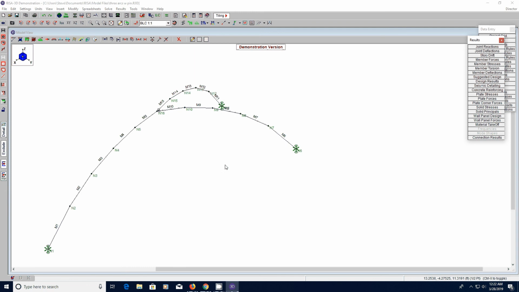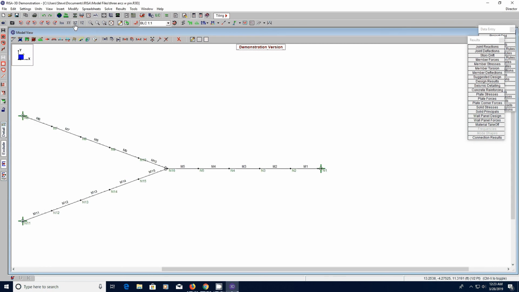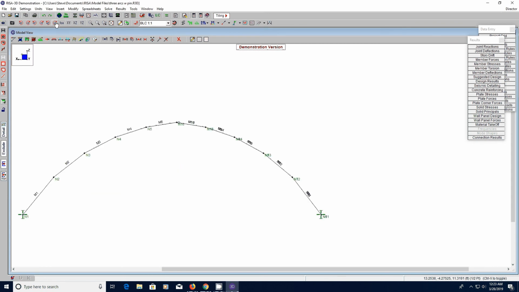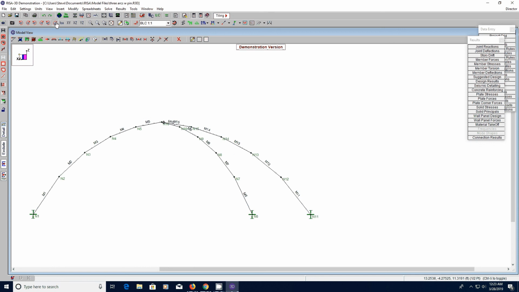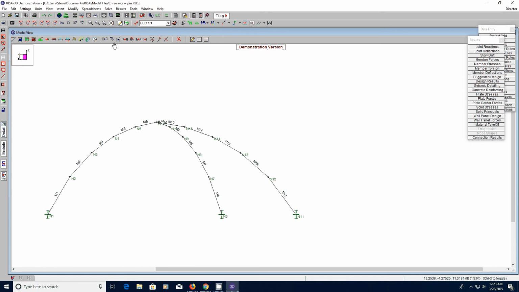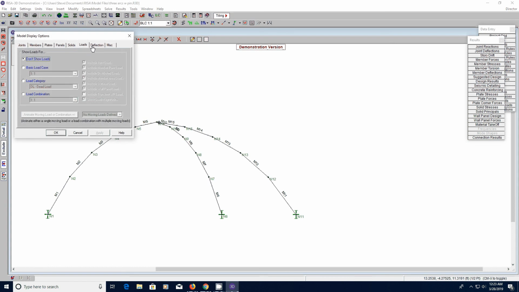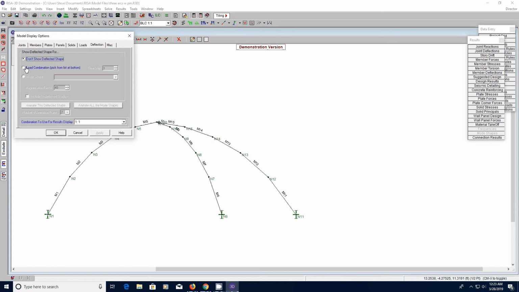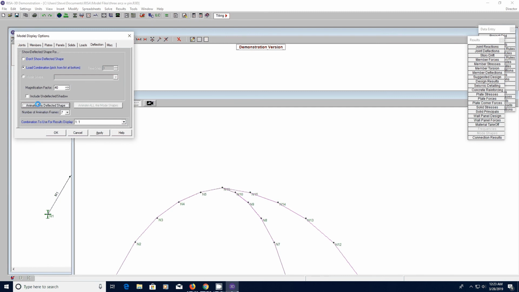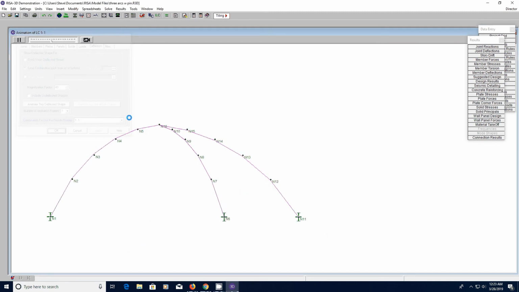Okay, so let's look and see how it's behaving. I'm going to get a different view here. And let's spin this around Z. Hit F2. Get my deflection. And animate. Okay, it's a little bit tough to see.